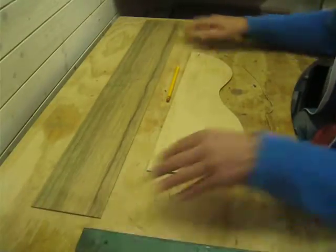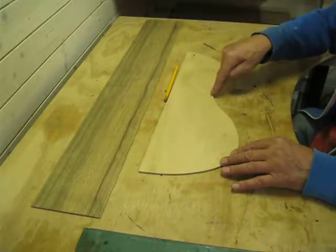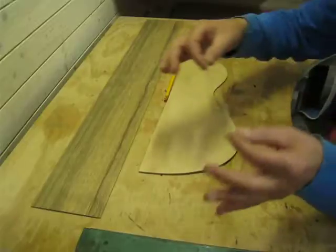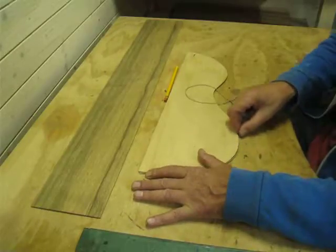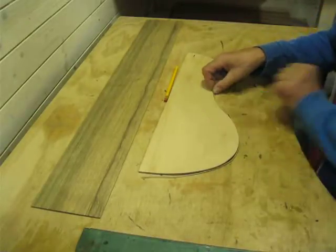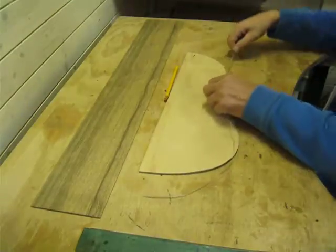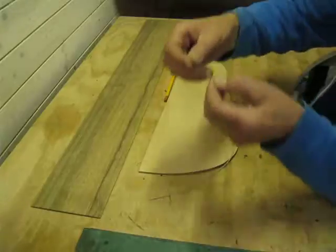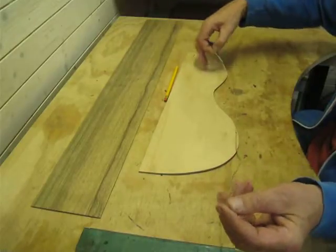Good. First thing I want to know is, what's the measurement of the side? And on that measurement, where is the deepest point of my waist? Simple solution, a rope. I've put it alongside here. Go down. Go down. Here's the deepest point. I made a little black mark in it, hope you can see it. I go around, and at the end I marked it. So between here and the beginning of the rope, that's the size of my side.